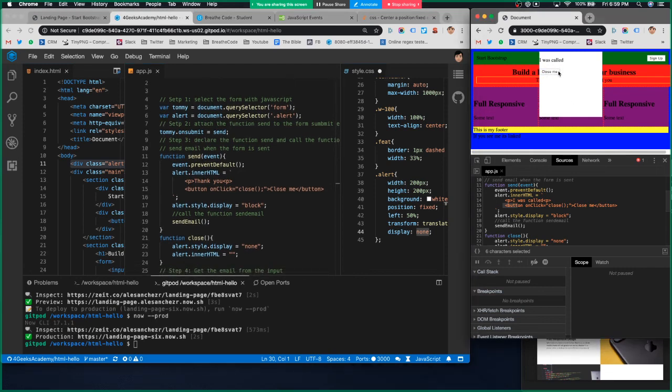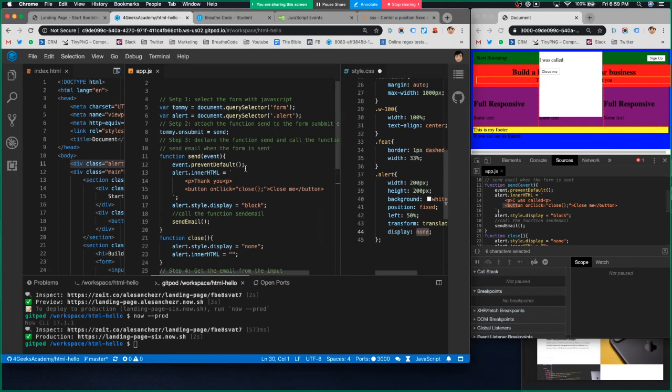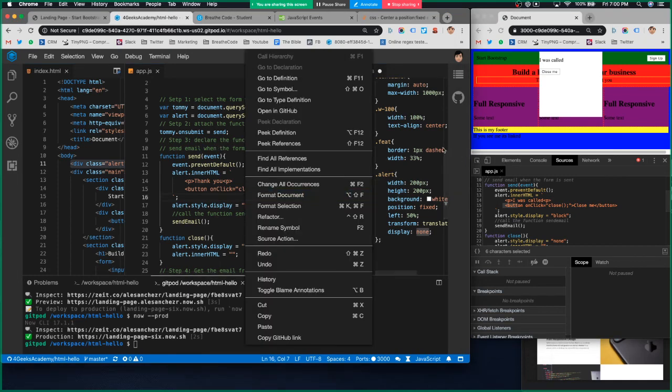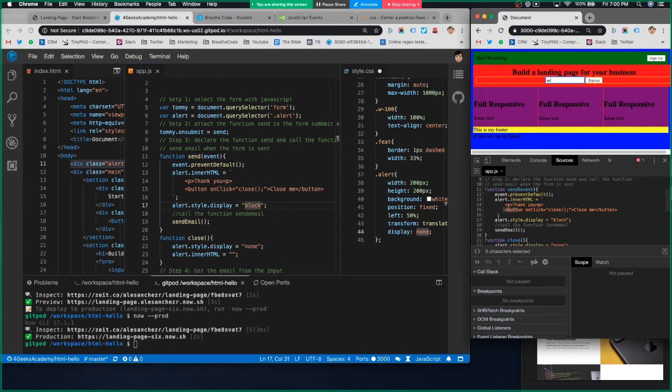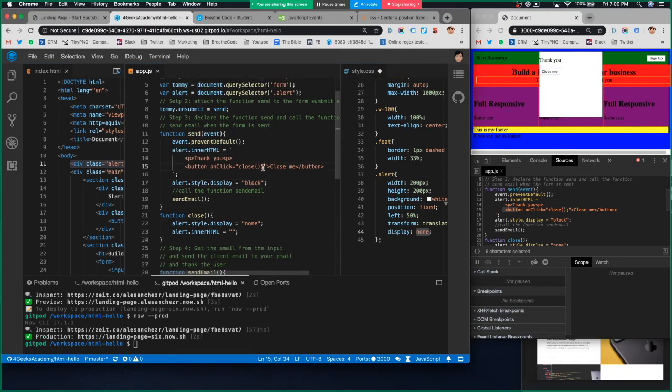But we're still missing the close. It's not working, the close. Let me see why. Maybe we can put this too. Let me see if at least I can do something else here.